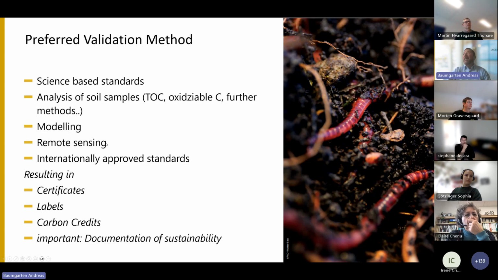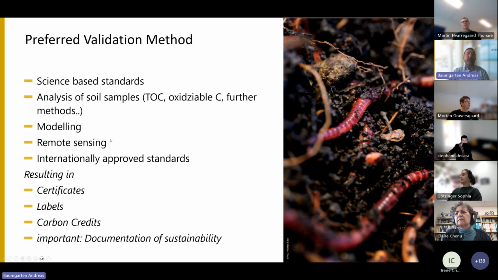The remote sensing is still in discussion, I would say, because the applicability with this, especially with respect to the carbon in the soil, is still unclear to some extent. So this is something that is still also in development. However, the data are available, and many groups are working on this and trying to find a solution to identify the carbon content or the changes of the carbon content with respect to the remote sensing.